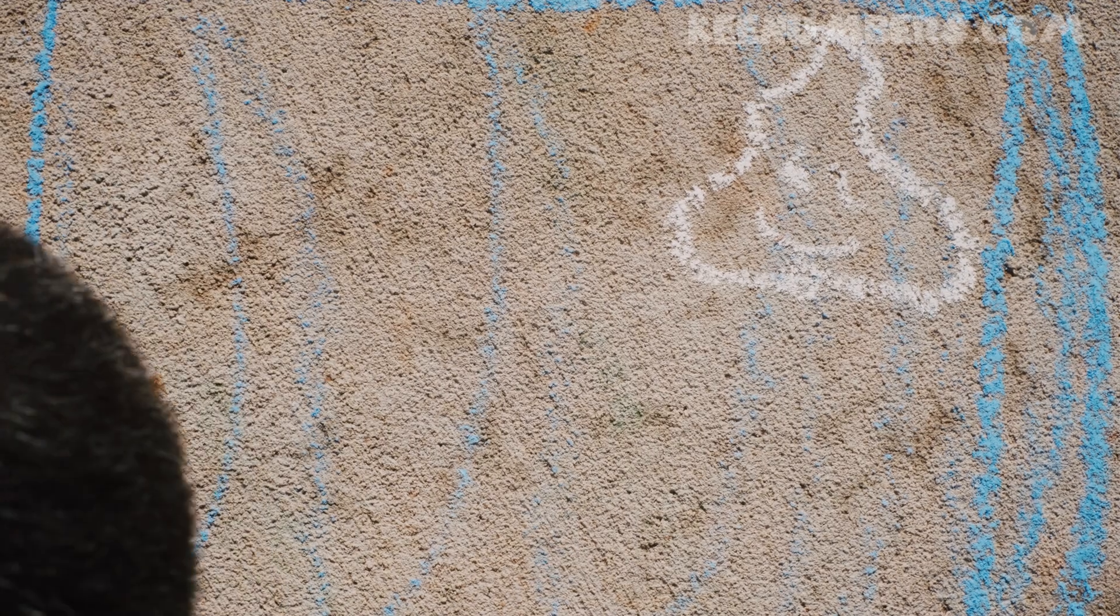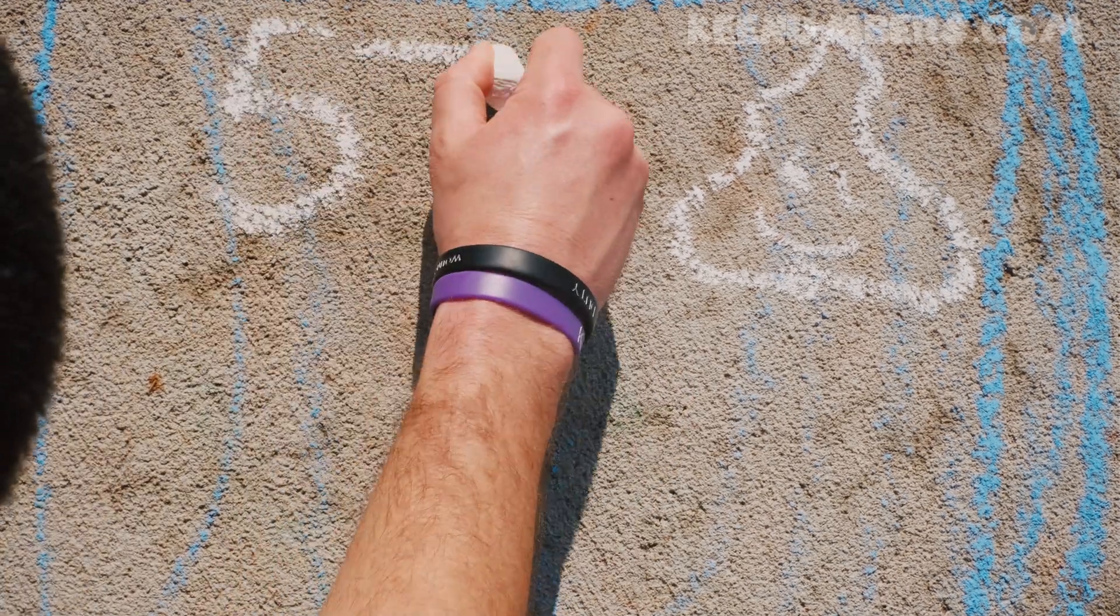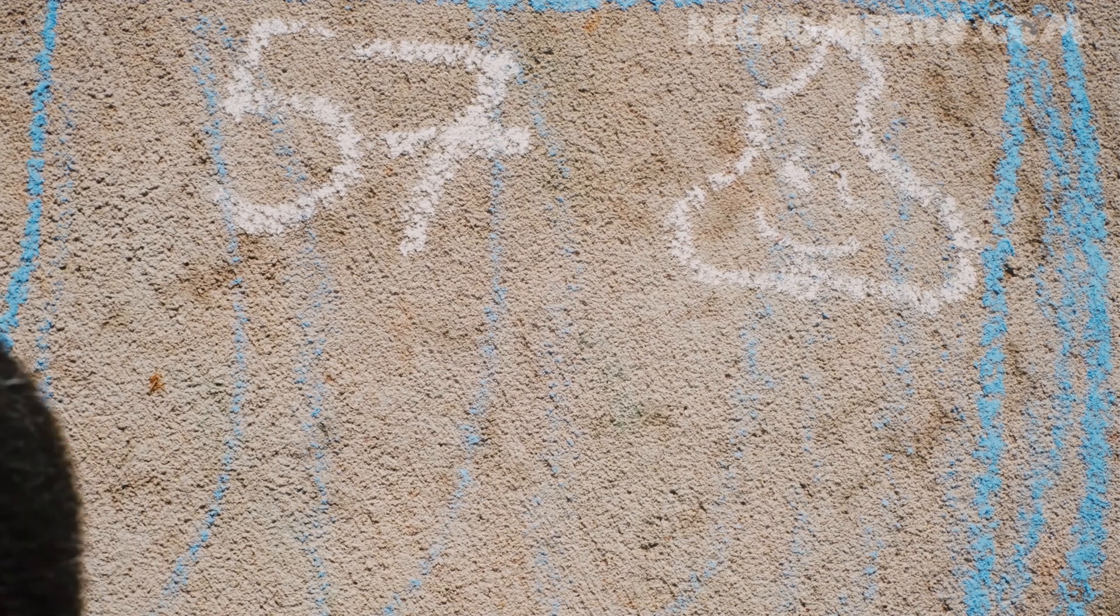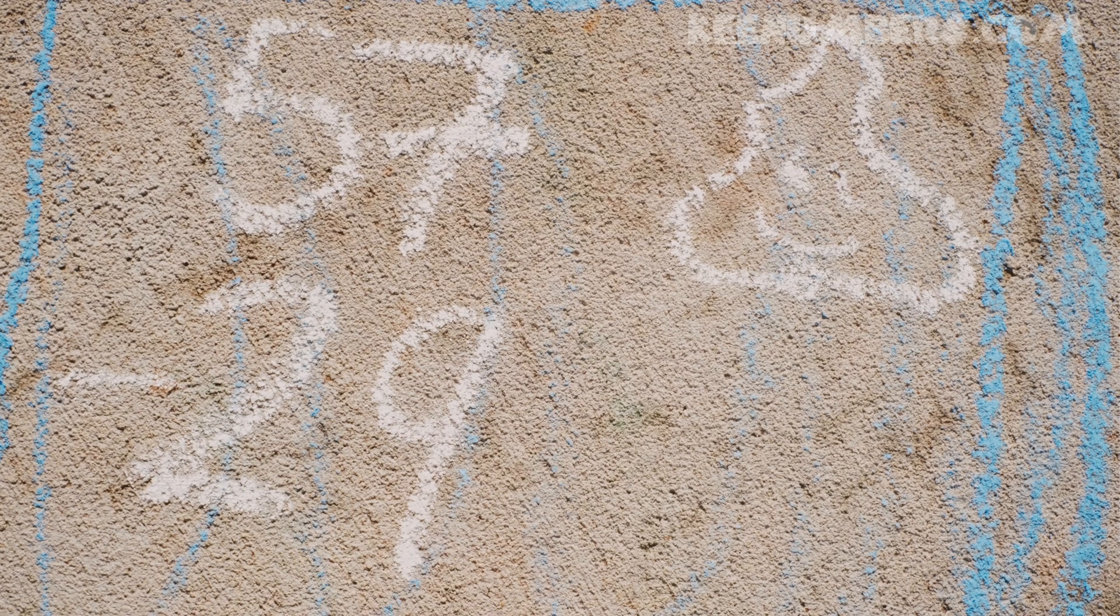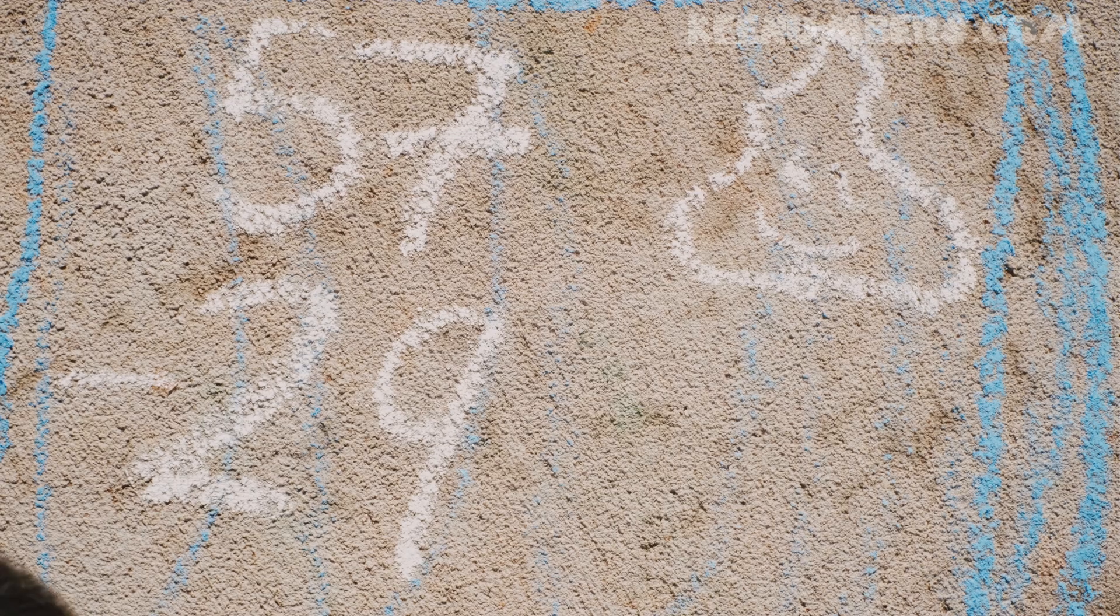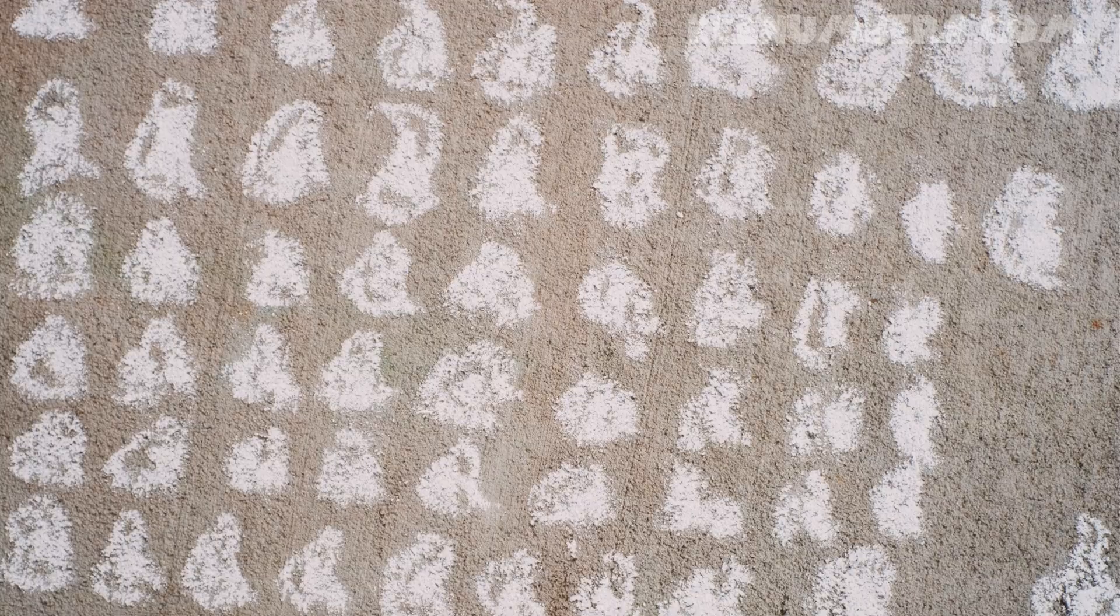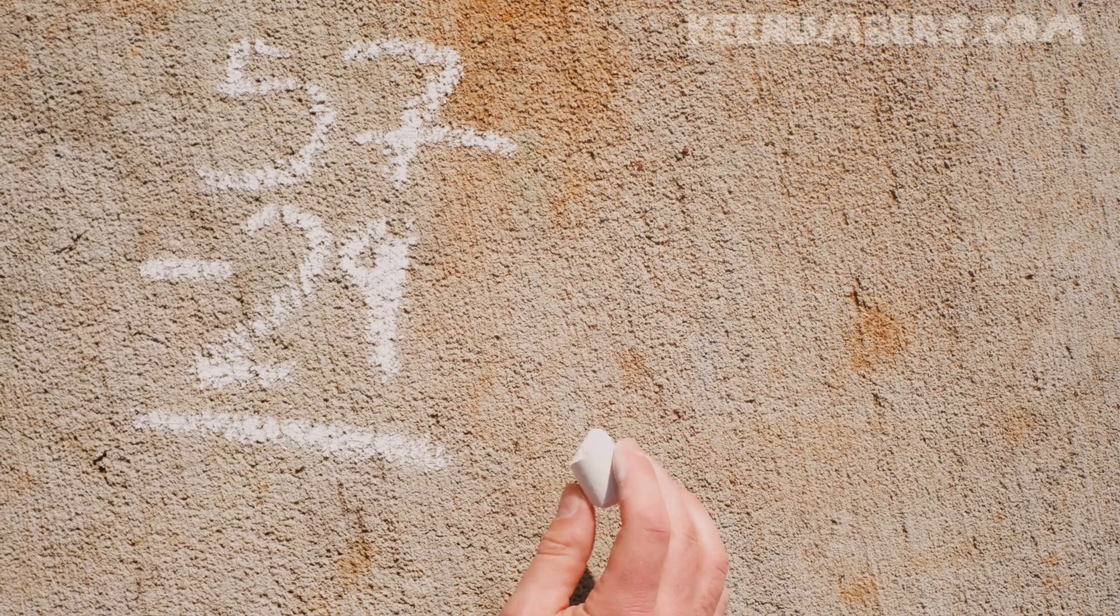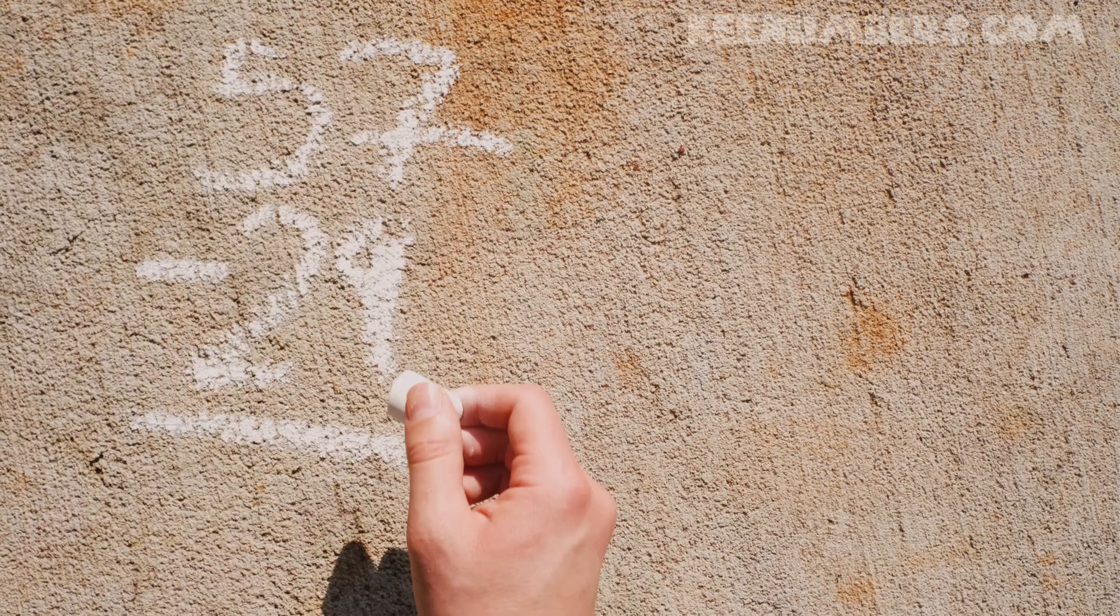There are 57 bird poops on the driveway, but 29 have been cleaned up. That means we have still some bird poops to clean up off the driveway. Ew! Bird poops! We had 57. We've cleaned up 29. How many are left? 57 minus 29. You've got 5 tens. You take away 2 tens. That's 3 tens. 30.